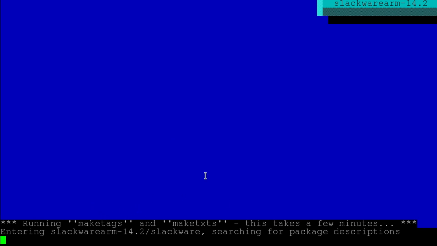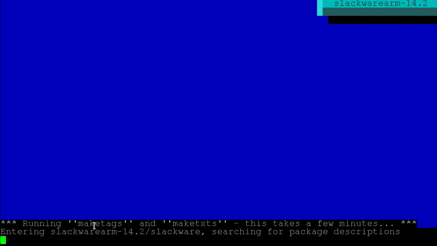So when you look in the directory structure, you'll see the txz Slackware binary packages and also a txt file. The txt file is literally just the description of that file. The reason why we have it is because it allows package tools, if the file is there, to quickly show you the description of the package rather than unpacking the package and finding the description that way around. So it's just a faster way really of having the package description available. You don't actually need them to install Slackware.